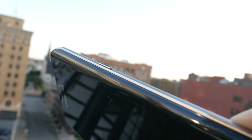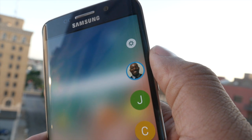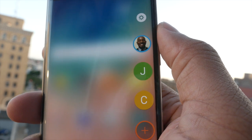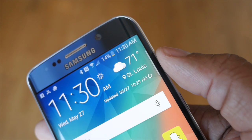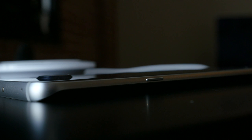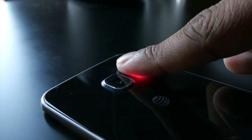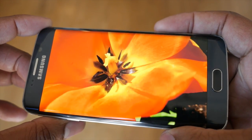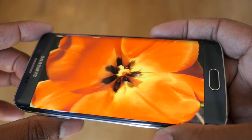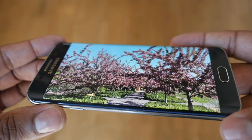So what use can you get out of a curved display? In the software, you can swipe from the right side of the display to see a few of your favorite contacts, all color coded, so you can quickly email, call, or text someone. On the lock screen it'll show you missed calls. And if you set your phone face down and one of those favorite contacts calls — say your brother is color red — it'll display a red light on the edge so you can see it's him calling, and just touch the heart rate sensor on the back to send it to voicemail or do something else. The main reason the curved display is good is because it immerses you more into what you're looking at — like you're looking directly into a screen that's wrapped around and drawing you in.